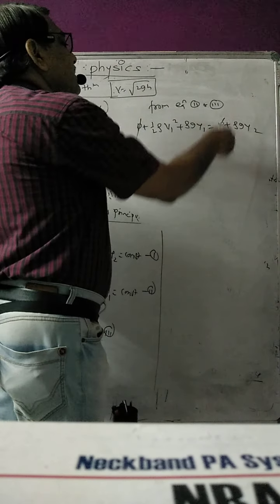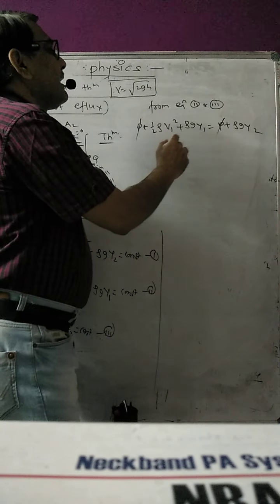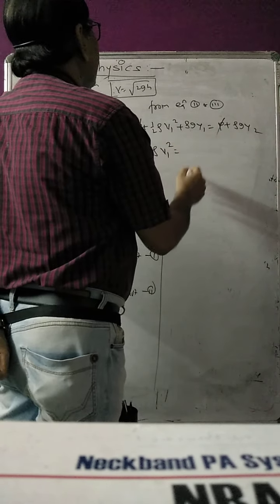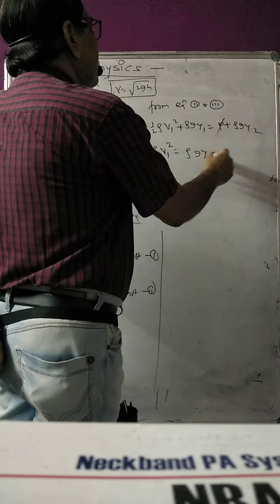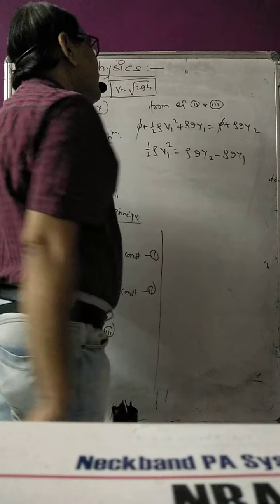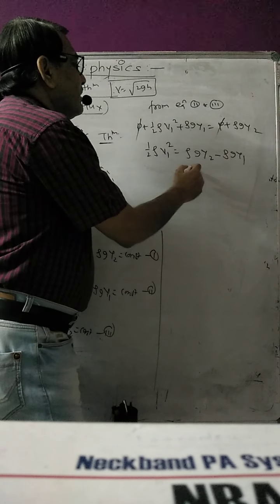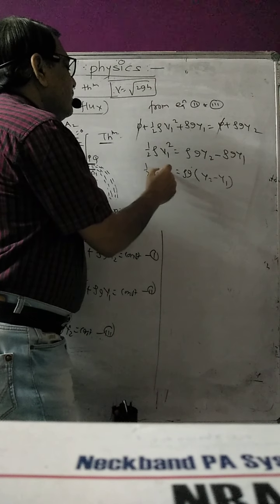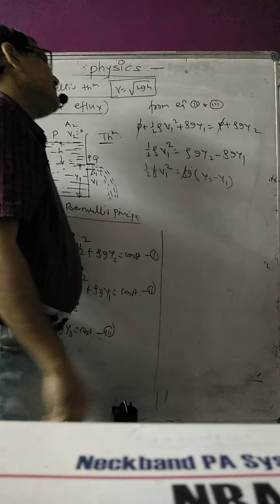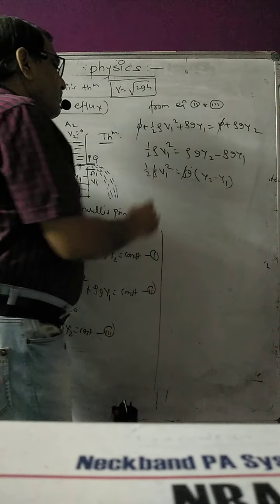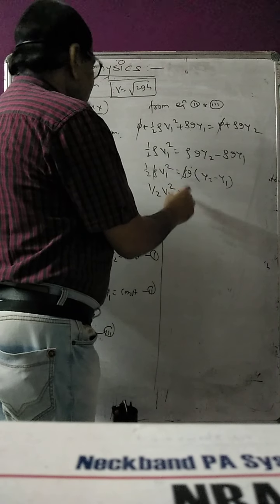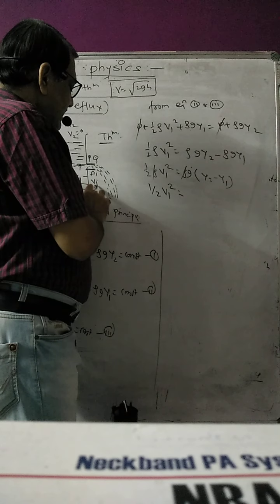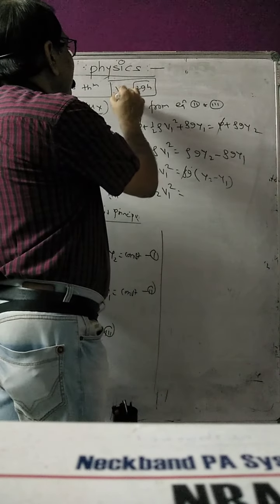मुलांनो प्रेशर कट करतो, ॲटमॉस्फेरिक प्रेशर. आता एक काम करतो, हा इकडे असाच राहू देतो. 1 half rho V1 square is equal to rho Gy2 minus rho into G into Y1. मुलांनो इथून रो कॉमन काढतो, रो G कॉमन निघेल. Y2 minus Y1 is equal to rho V1 square. Rho, density of the liquid, is constant. I will cut this density. 1 half V1 square. V1 is the velocity of the liquid through the orifice. म्हणजे हीच velocity मला काढायची मुलांनो. आणि ही एवढी यायला पाहिजे. V1 is equal to this.